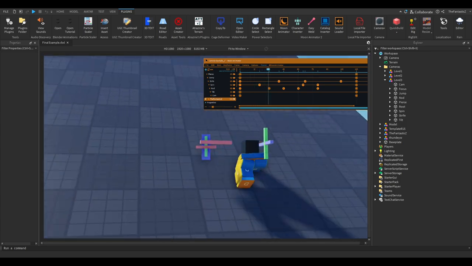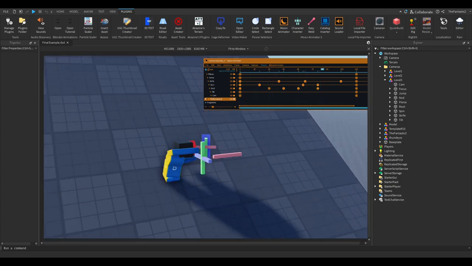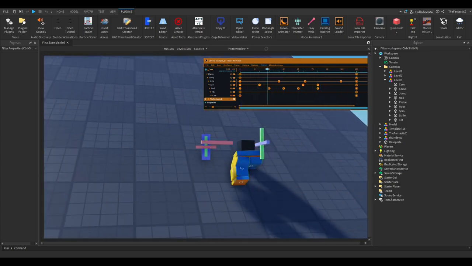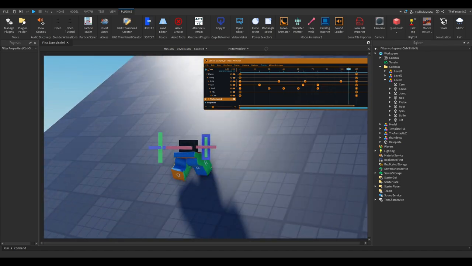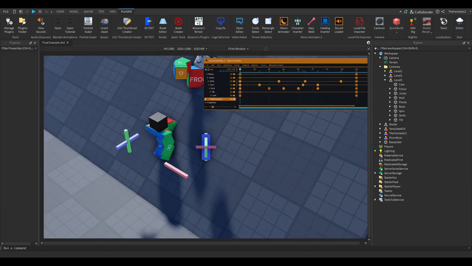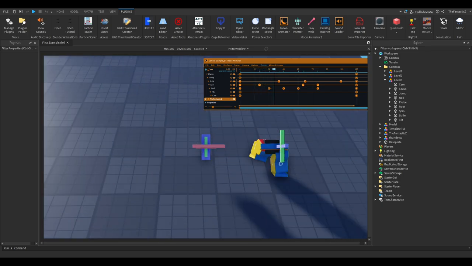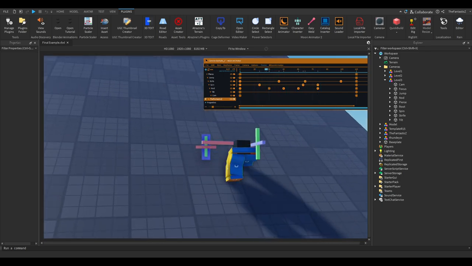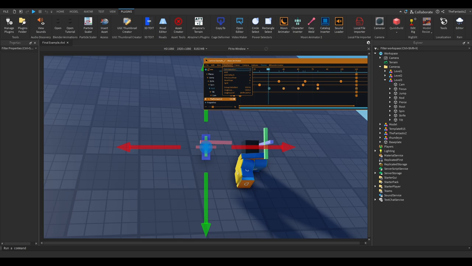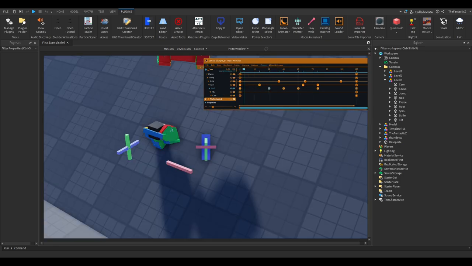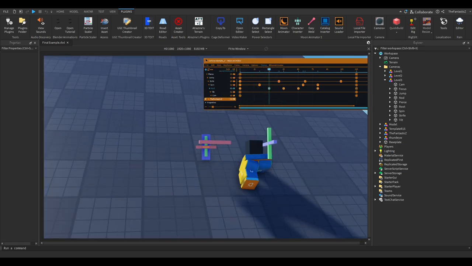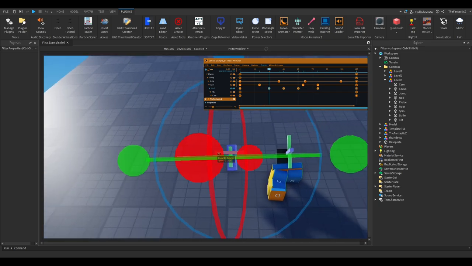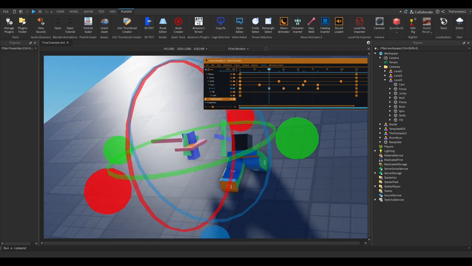Yeah, it's looking like Leo Miller right there. I know. It's very hard to take a pair of pants seriously. I understand. Probably make this tilt up a little bit more.